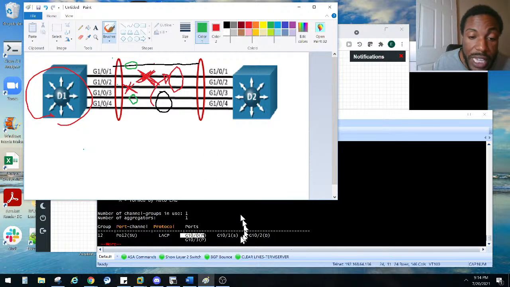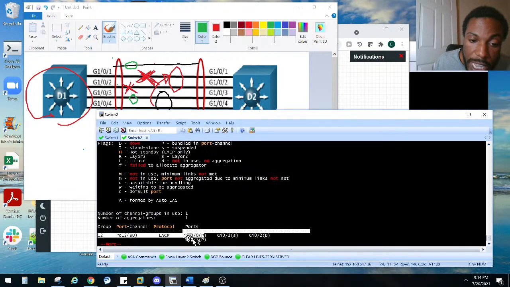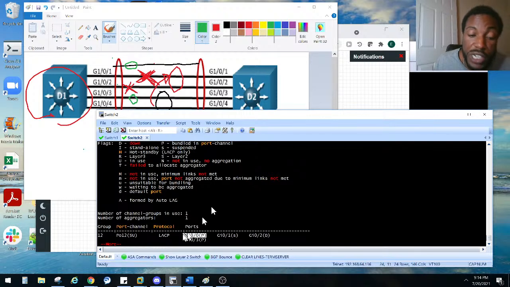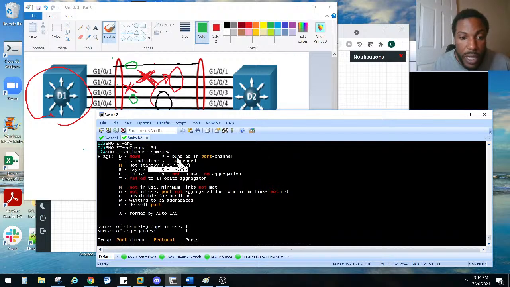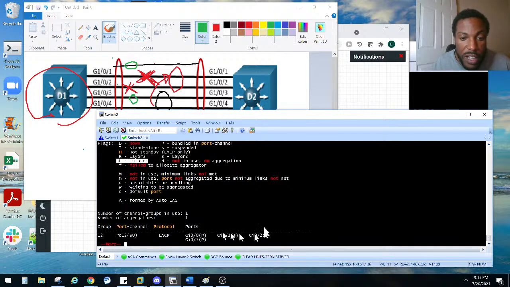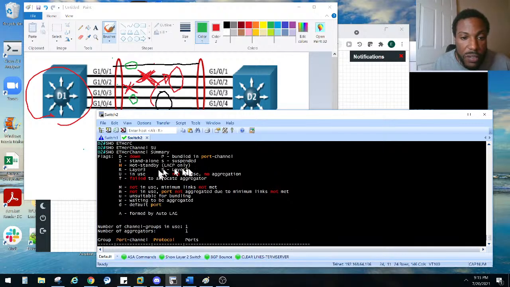Those are 2 red X's, just like that. So either way, we still have 2 links on our port channel, and the port channel is still up, right? We can verify that with what? Show etherchannel summary. We're looking at the flags here. S means layer 2, and U means it is up and bundled to the port channel, right? Up, up, up. Y'all see the up? What are you at? In use. And the P lets us know it is bundled to the port channel.